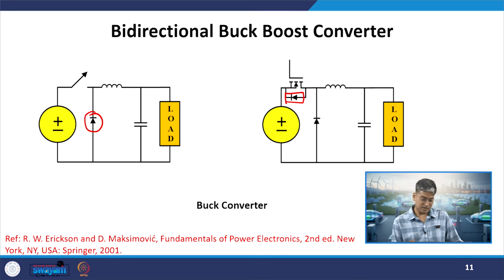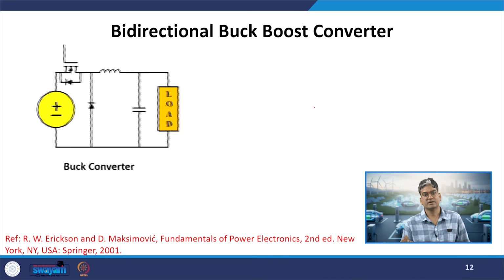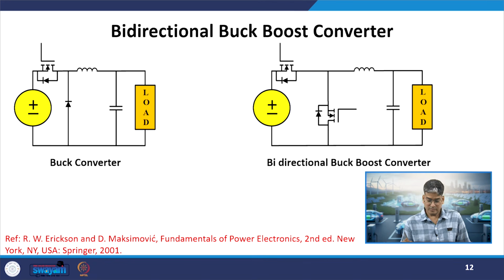Suppose now I replace both of them by bidirectional current carrying devices, that is, both with MOSFETs with body diodes, or it can be an external diode based on my application and my efficiency requirement. The body diodes will have higher losses, so generally we connect an external diode over here. Based on our applications we can select the device, but it will be a bidirectional current carrying device. Here both the devices have bidirectional features. So we say that this converter can operate in the bidirectional mode, the base converter being buck and boost. So, we say that to be a bidirectional buck boost converter.